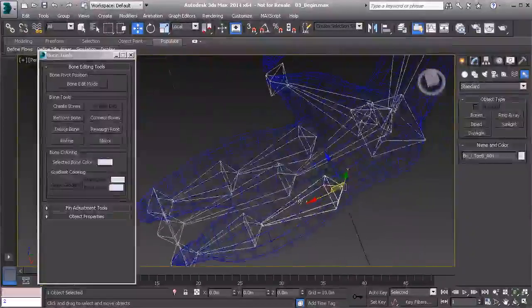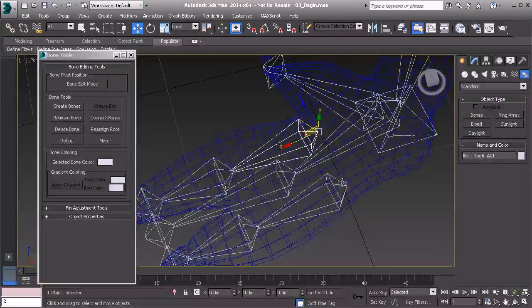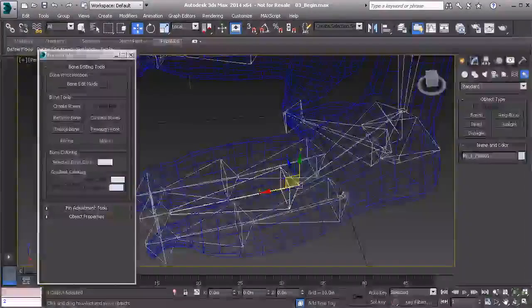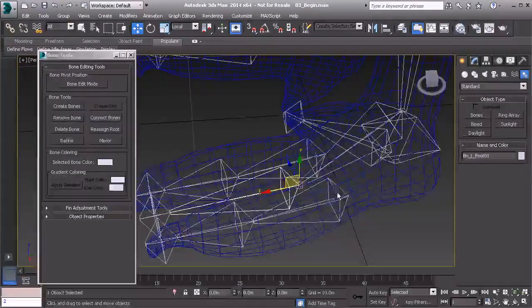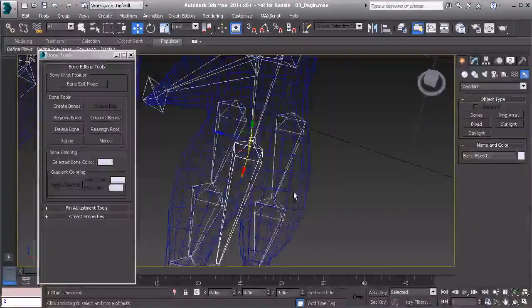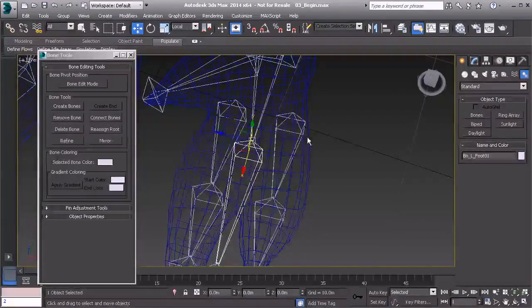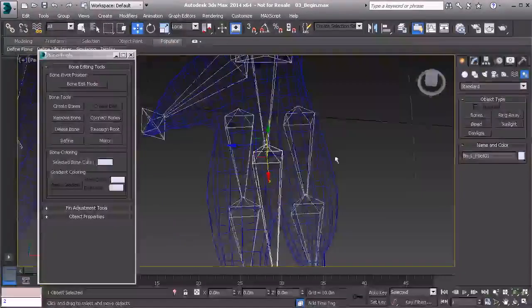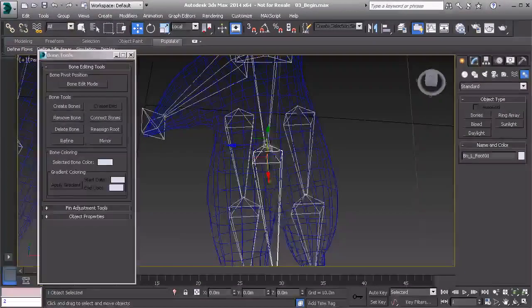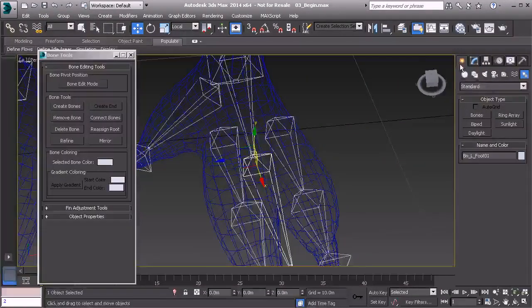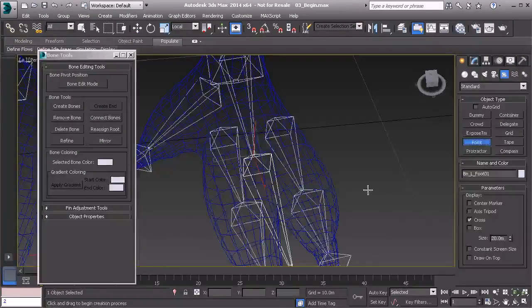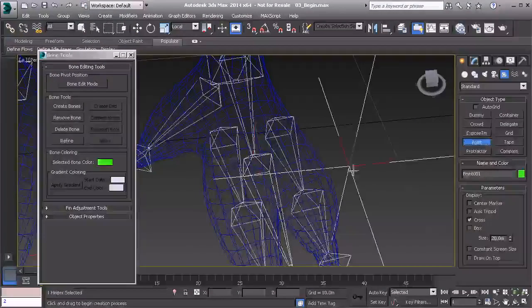Now as of right now, you can see how the pivot points of these two bone objects are not aligned to our foot bone. So what we might get is a bit of pulling around this area, and it's going to look a little bit wonky when we start to see those deformations. So what we could always do is use Bone Edit Mode to fix this. Let me go ahead and show you how. What we'll do is go ahead and head over to our Create panel. We'll choose Helpers, and we'll create another point helper. Let's go ahead and just add it to the scene.